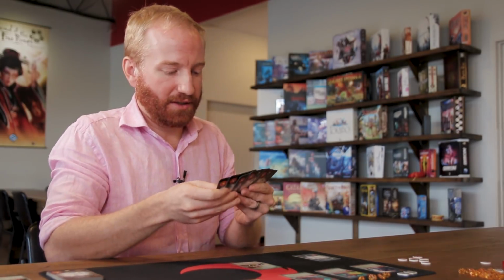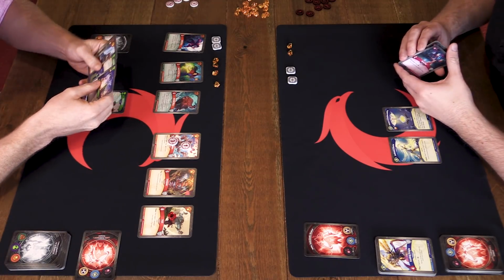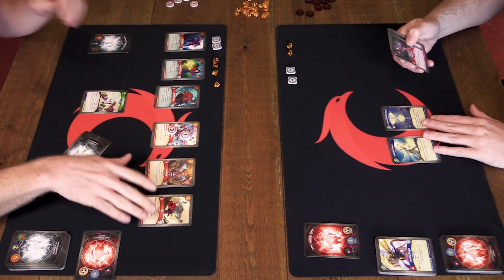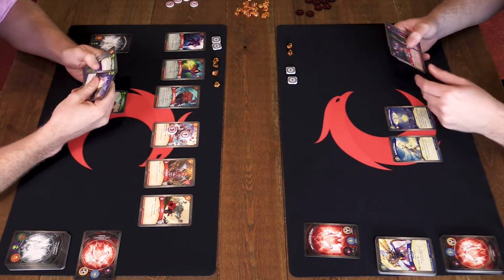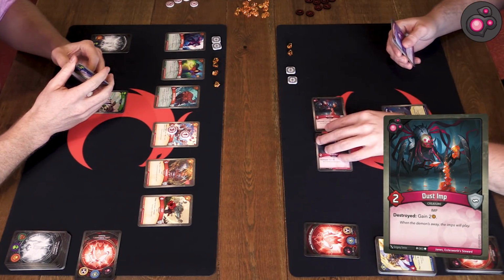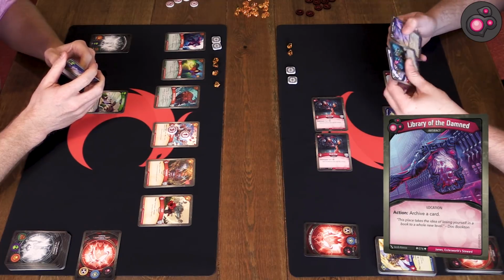I'm not going to discard anything. 1, 2, 3, 4, 5, and then 6. All right, mine. Over to you, sir. This is not great. I'm going to choose Dis. I'm going to play a Dust Imp. When he's destroyed, I get 2 Amber and another Dust Imp. I would have loved those earlier. A Library of the Damned, and then that'll be my turn.